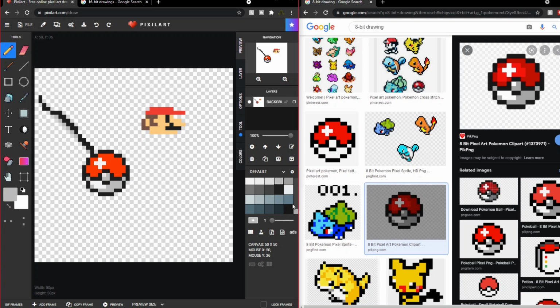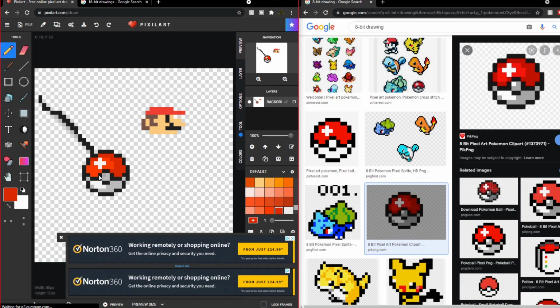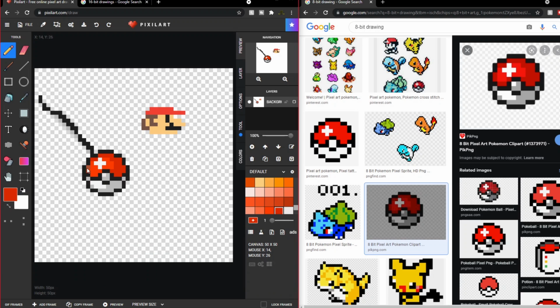And do it like this too. Basically just doing this means that it gives the object a little bit of a 3D effect, as you can see. So it makes it look a bit more spherical, which is obviously a lot better if you're trying to do a lot of good pixel art and stuff like that. So boom, let me just quickly get rid of that advert again. The only downside to this website is the constant adverts, but boom, just like that, we have literally made a detailed Pokemon ball. Let me just quickly get rid of all of this line here, like so, and boom, we have a pixel art Pokemon ball. Really simple to do.